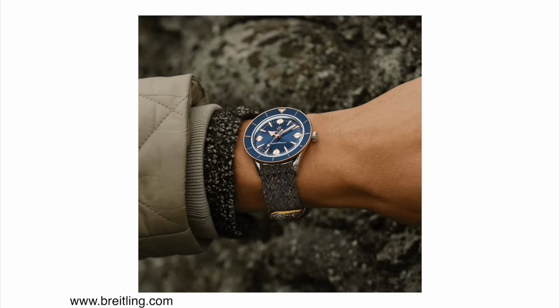Now, the thing that I'm not so crazy about with this collection is the price. It's priced at $6,250 US, which I think is a little bit too steep for a watch like this because of that Caliber 10 movement. I think this watch should be around $4,500, something like that. Then it would make it a much better value proposition.